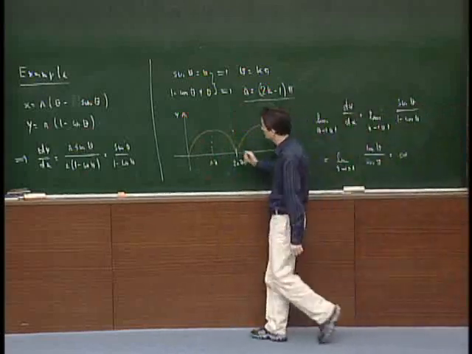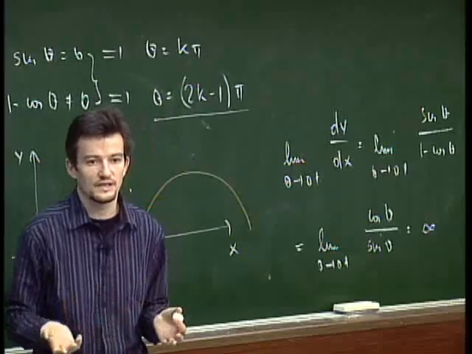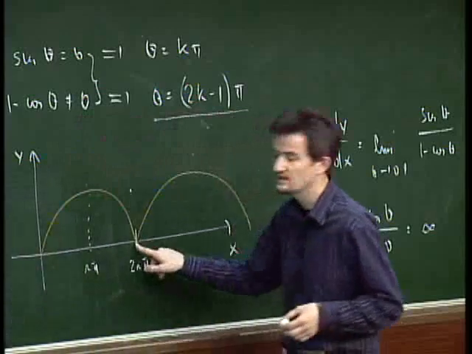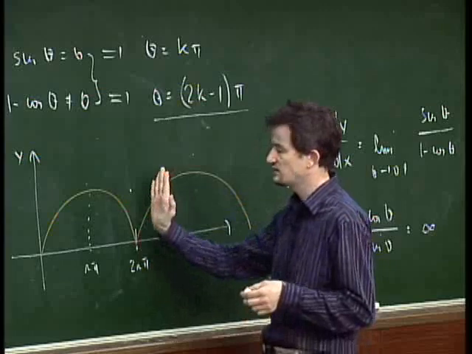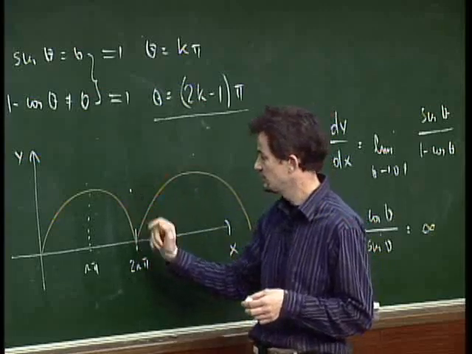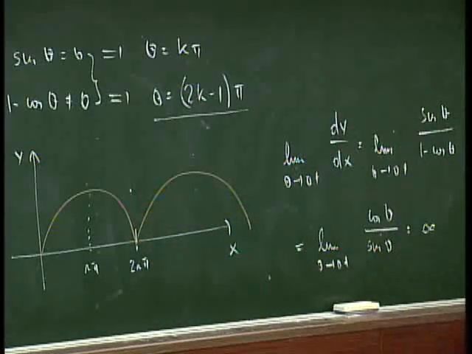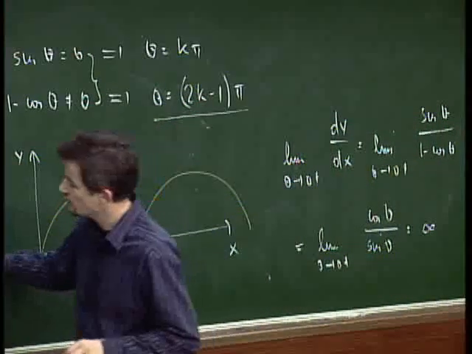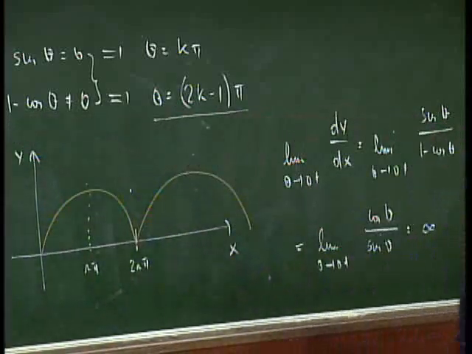So you will see that at the point 0, there is neither a vertical nor a horizontal tangent. But it's something you see already here, because you have this kind of cusp. If you come from this direction, the slope of the tangent will tend to infinity, but for this point, it will be minus infinity. So for the points where both are 0, you have to be careful at such points.